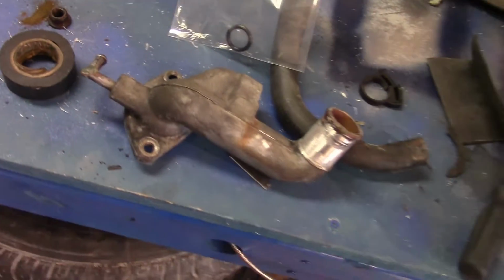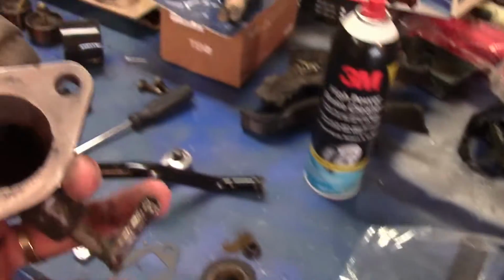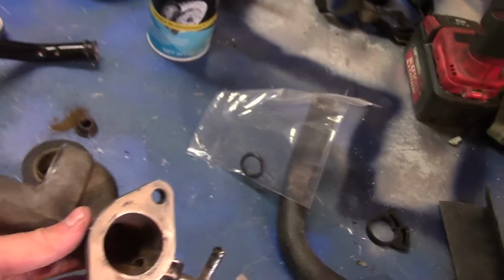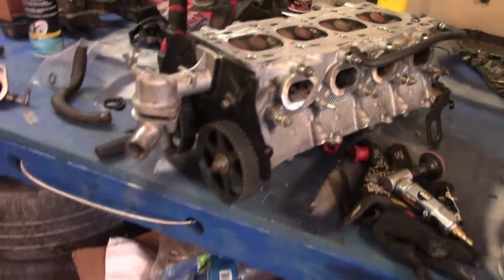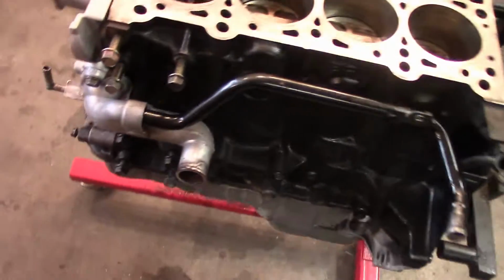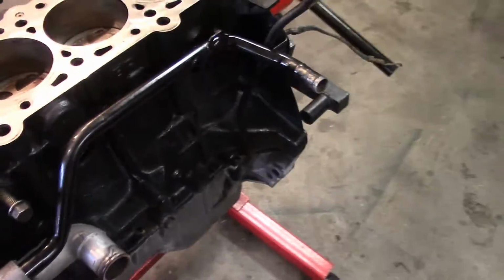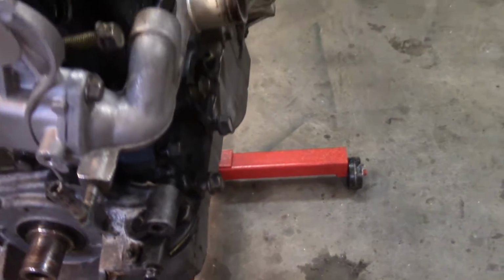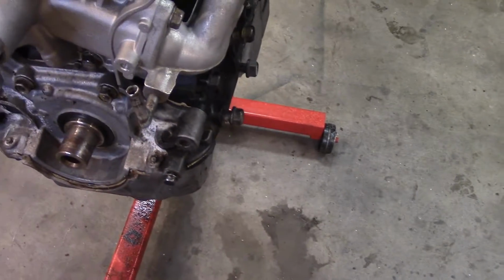So I'm going to put this new gasket on, with a little RTV on the back side of this, just because it's chewed up a little bit, as you can tell from the dark spots after I cleaned it. I'll bolt it on there, and then we'll start probably bolting on the head. So I got the water neck put on this side at least for the return. Looks pretty good. I ended up putting RTV on both sides just to make sure it seals. I don't trust those paper gaskets that much, but that's just me.